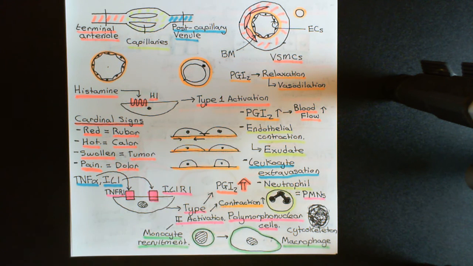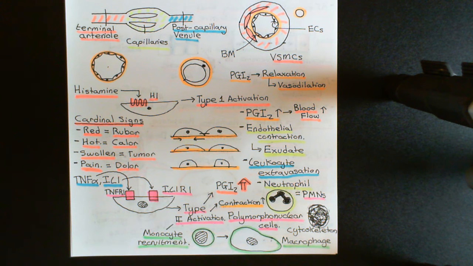Where are we going to go from now? Well, we still have 2 more pro-inflammatory mediators to talk about, interleukin-6 and prostaglandin E2. I want to talk about what they are going to do. I also want to then go on to talking about what's the point of all of this. So I want to talk about what the exudate is actually going to do. So we'll talk about the complement system and all of the 3 different complement pathways. And then I want to talk about leukocyte extravasation more.